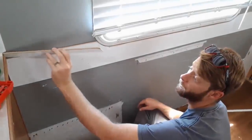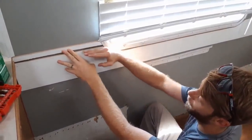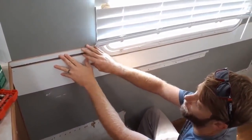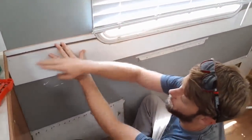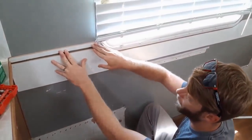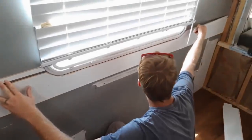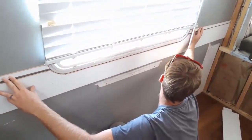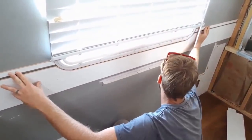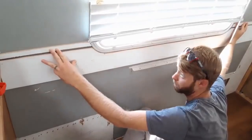Alright, so this is one of the 1-inch pieces that I was going to make to be the break from this size to the actual wall itself. So this is the break. It's going to continue off from the actual kitchen counter and come over to the window, as well as I've got the other one right in this area per se. So it will continue, look nice, and it will be a half wall of shiplap.